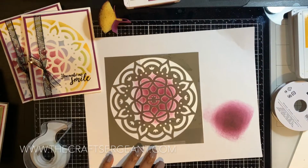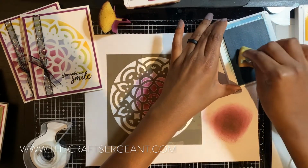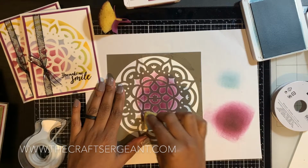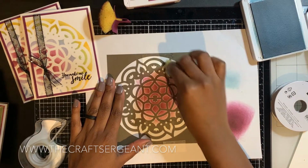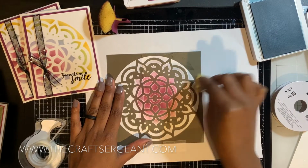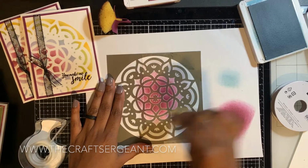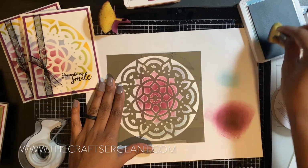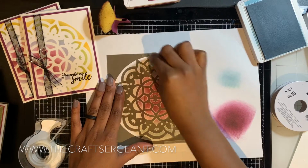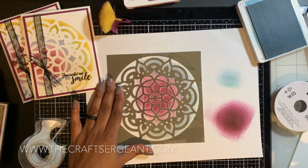So let's go ahead and move to our next color, which is going to be the Balmy Blue. I'm going to take my Balmy Blue here, ink up my sponge a little bit, work some of that ink into my sponge, and then I'm going to work it around that next level. I'll make sure it's super noticeable because it's already blending into that Rich Razzleberry. It's already doing it, y'all. There we go. Really, really pretty. Yep, just keep blending in until I get the color that I want. There we go.